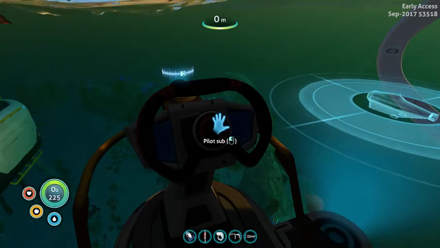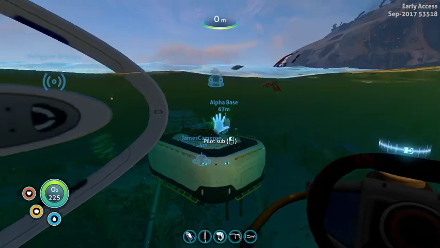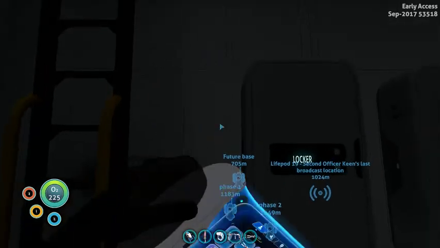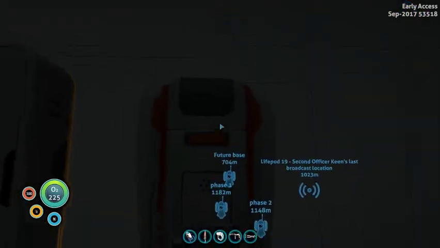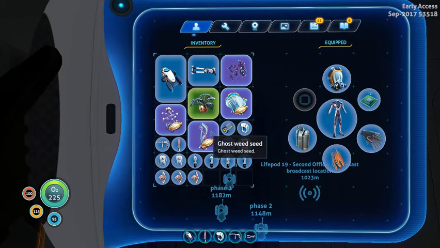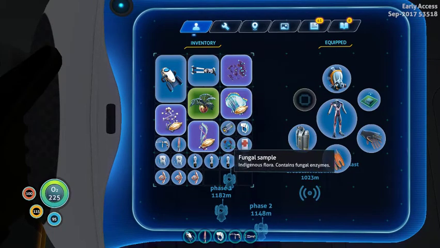So I managed to get my way back to the Cyclops, brought the prawn suit and that back up here to the surface. What I found out, turns out those resources that I needed were actually a shitload. So the bulbs, we had those growing at our first base, and I think we might have had one at the second base. The ghostweed we were growing out at our second base. Sea crown, turns out, was right over in the grassy plateaus, and I ended up seeing some of it on my way to grab the fungal sample from the mushroom forest.